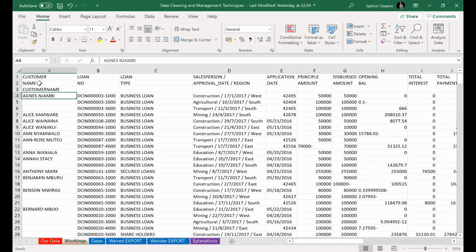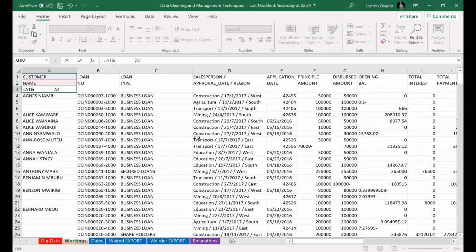I need a space between customer and name. And I'll tell you there's a workaround. What you need to do is go to the word customer name, put your cursor just after your and sign, and put a space. Now, to be comical, I'm going to put 10 spaces and press enter. And you shall notice the word customer name is still customer name without a space.